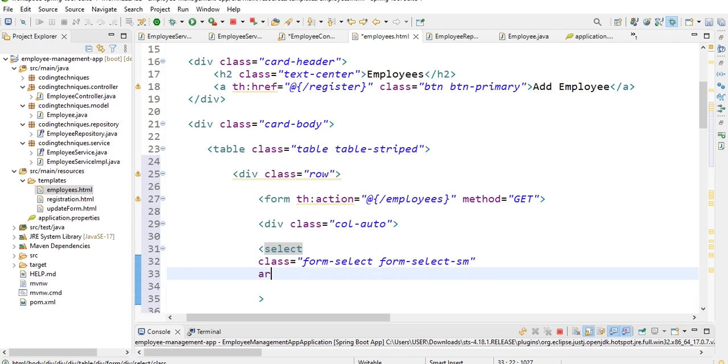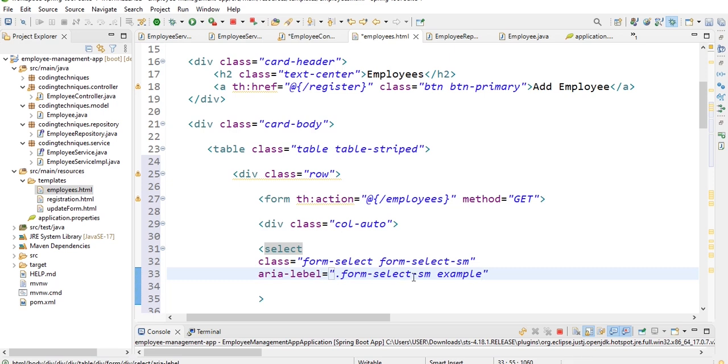Okay, we have the aria-label equal to .form-select-sm example.